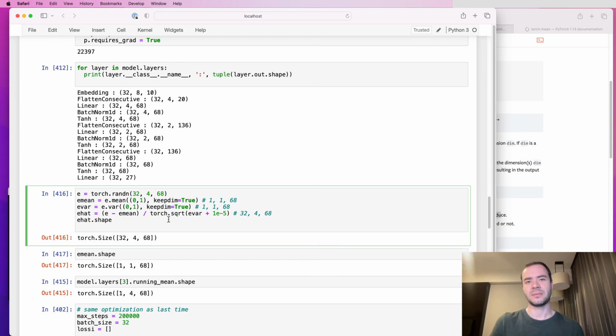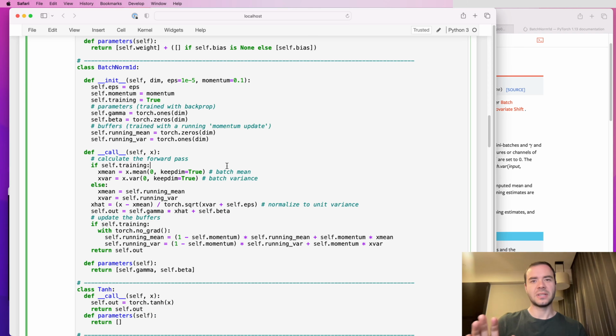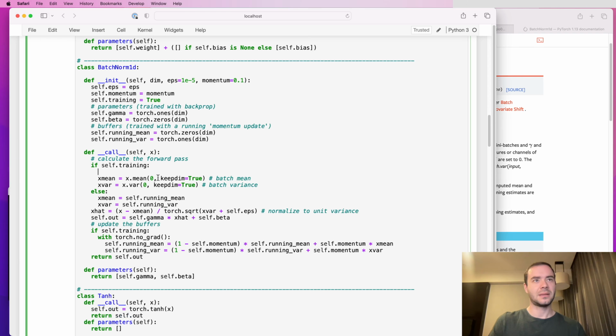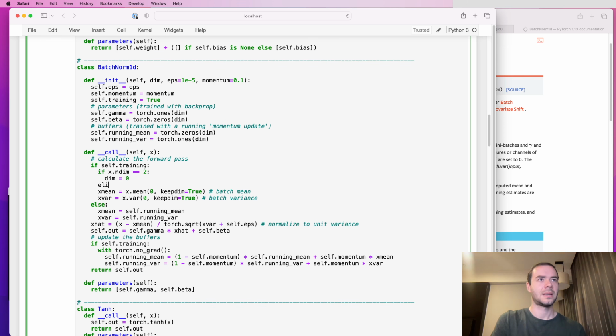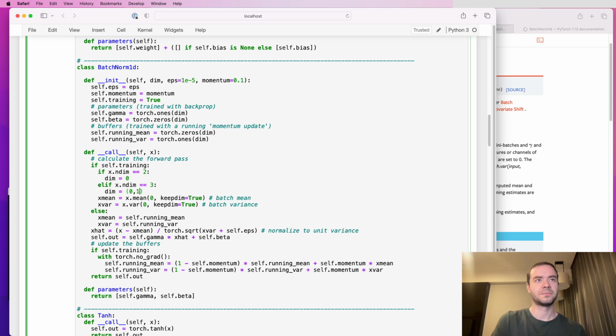And let's change the implementation of batch norm 1D that we have so that it can take in 2-dimensional or 3-dimensional inputs and perform accordingly. So at the end of the day, the fix is relatively straightforward. Basically, the dimension we want to reduce over is either 0 or the tuple 0 and 1, depending on the dimensionality of x. So if x.ndim is 2, so it's a 2-dimensional tensor, then the dimension we want to reduce over is just the integer 0. And if x.ndim is 3, so it's a 3-dimensional tensor, then the dims we're going to assume are 0 and 1 that we want to reduce over. And then here we just pass in dim. And if the dimensionality of x is anything else, we'll now get an error, which is good.